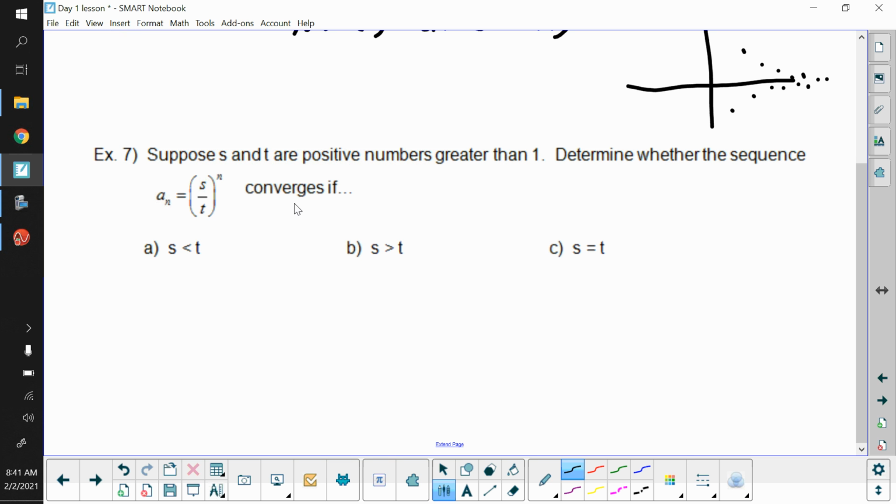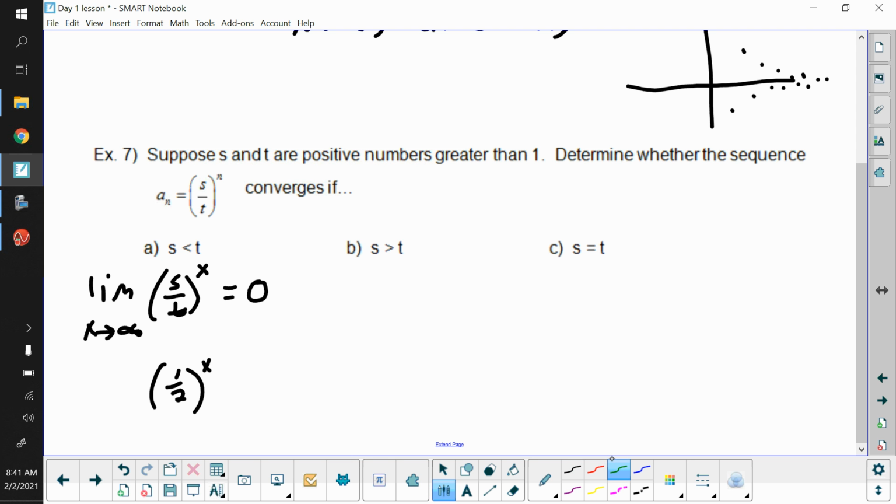All right, so we're going to look at 3 cases with s and t here. S and t is some fraction. So first we're going to imagine that s is smaller than t. So we're going to do the limit as x approaches infinity of s over t raised to the x. Well, just to wrap our heads around it, let's pick a number where s is smaller than t. Let's say we had like 1/2 to the x. Well, that would represent exponential decay, so that's going to get smaller and smaller and smaller, so that will approach 0.